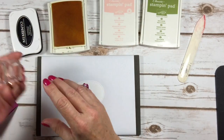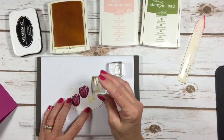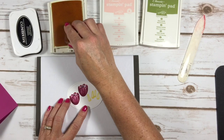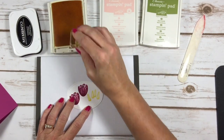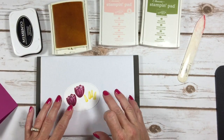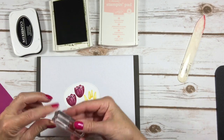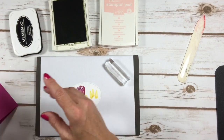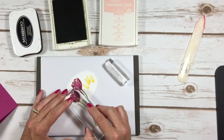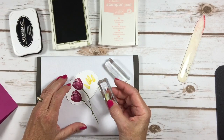Now I'm going to do daffodil delight — you've got these two stamps and again it's the two-step stamping. I'll stamp this little flower over here and then a few more. Then this is the detailed one. You want to put your head right over top of your stamp so you can see what you're doing when stamping the second part of your flower. Now I'm going to come in with old olive and do the stems — let's do stems first, then add that to my flower.